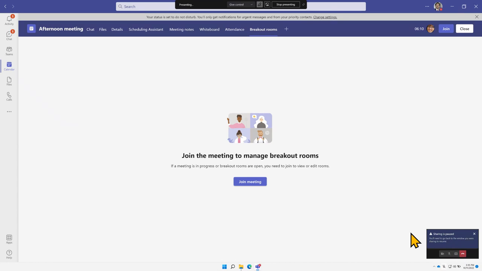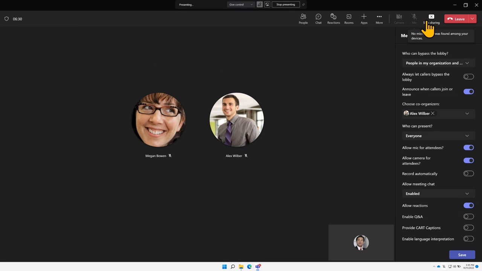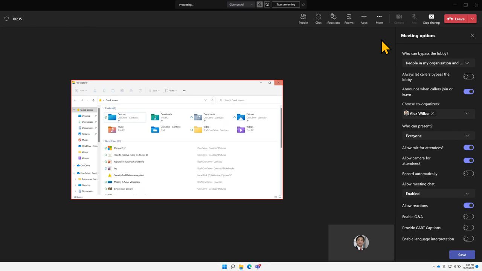Sometimes people get thrown off when you're sharing a window or a desktop, because as you can see, the window kind of minimized on its own. You can click again to bring it up, but that's because, as you present, it's assuming that you want to show whatever you're presenting. That's why it's minimized, but you can easily click and expand the meeting again. And you can stop sharing right here. Right now, I'm still sharing this particular window.